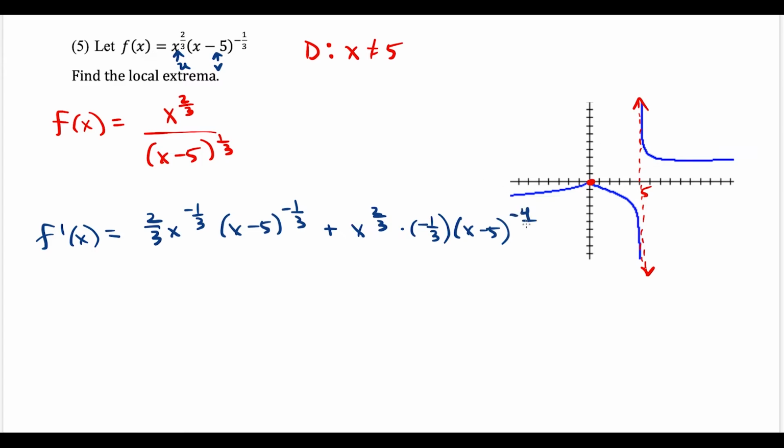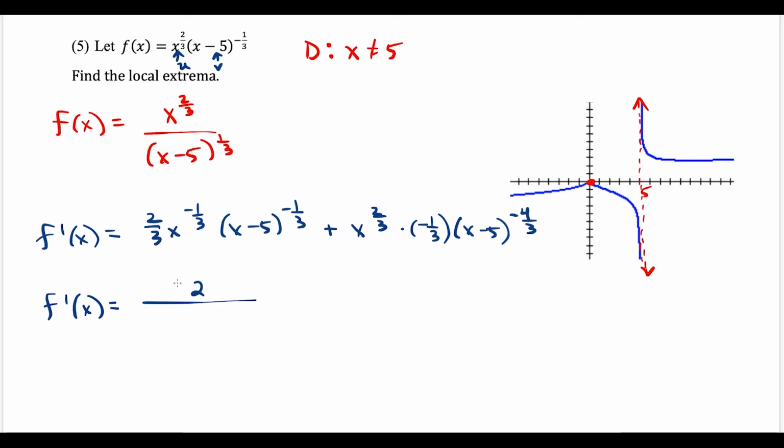is negative 4/3. So what makes this question particularly awful is the algebra. This is definitely the most annoying part of these questions. And these are the kind of questions I get the most complaints from students about, because the amount of algebra we have to do is going to be crazy.